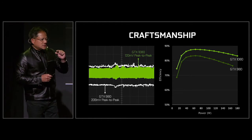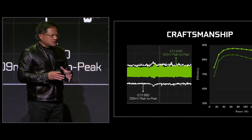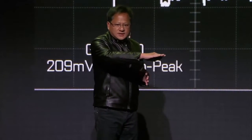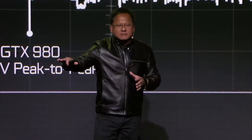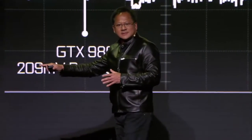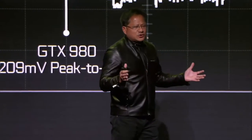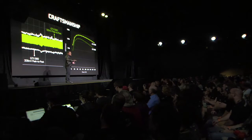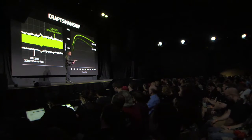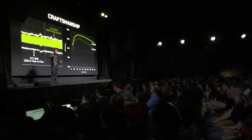Our goal is to deliver essentially DC power to the billions of transistors switching at a few nanoseconds apiece. That DC power can never change — independent of whether it's Tomb Raider running, or Excel, or The Division, a big explosion, or Minesweeper. It has to deliver that clean power. Whenever we don't deliver clean power, you lose performance, you lose energy efficiency — you lose everything you fought so hard to do.